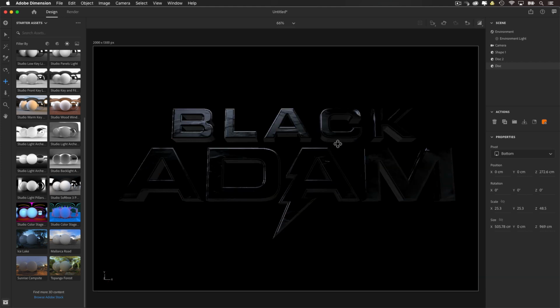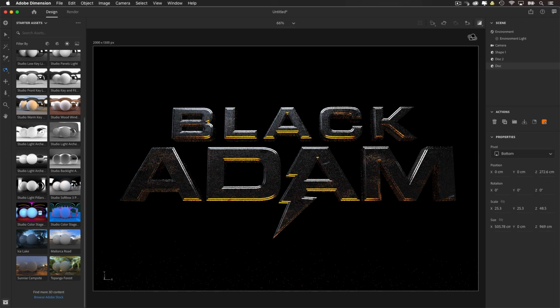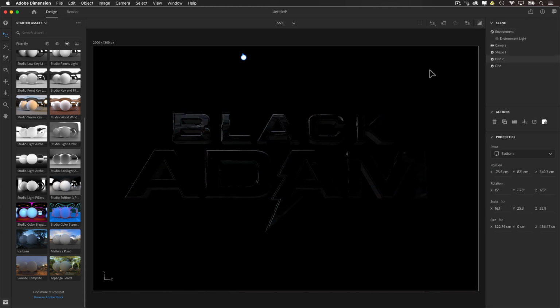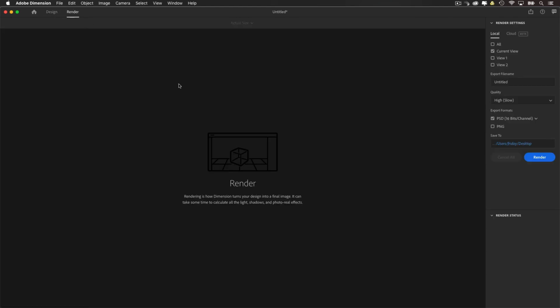So I'm actually going to tilt my view down here a little bit, maybe make a couple of minor other adjustments. Let me start that render again and see. That looks really good. All right. So now we're ready to go ahead and render the object. So we're going to go up here into the left side of the interface. Just go over here and click on the render tab.